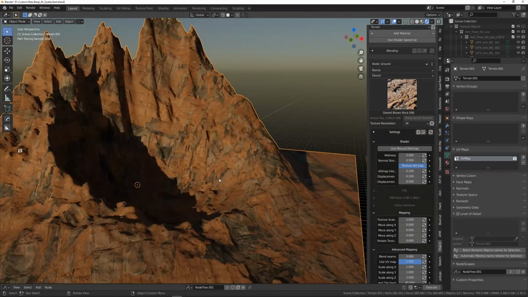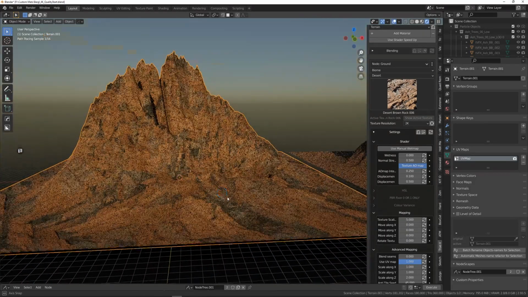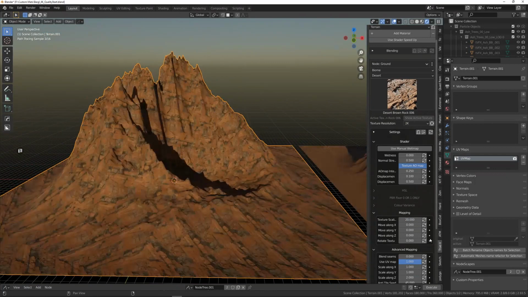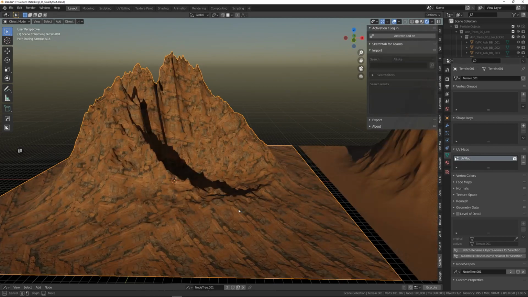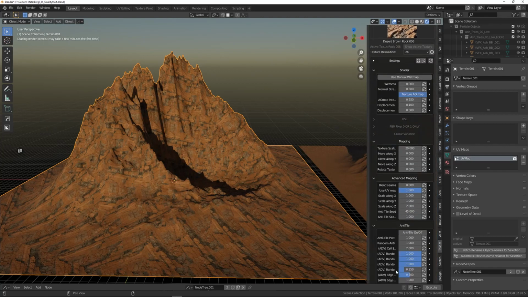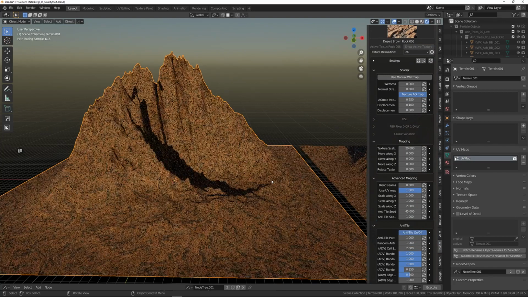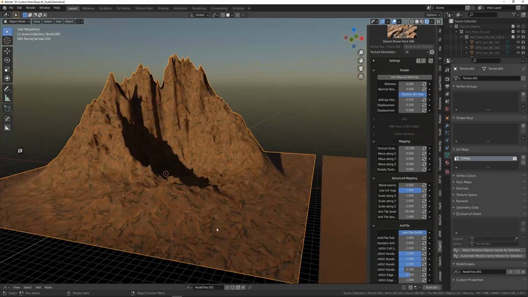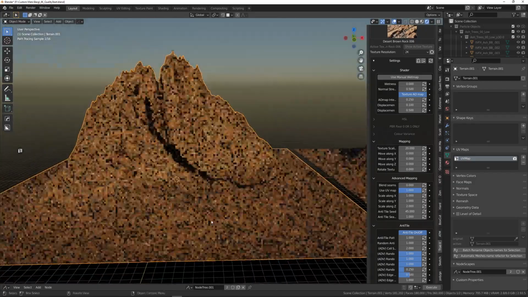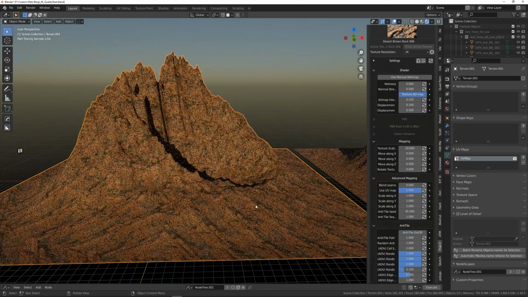It already looks quite nice. We can make this even bigger, but you can already see a lot of repetition. We could go in and blend the seams, which doesn't do much in this case. So we could go to anti-tile, which doesn't make the repeat so obvious, but I don't like anti-tile, just a personal preference.